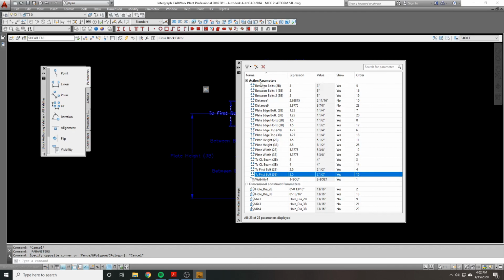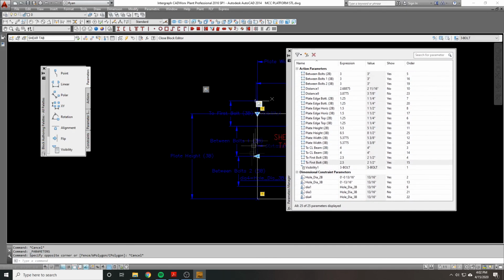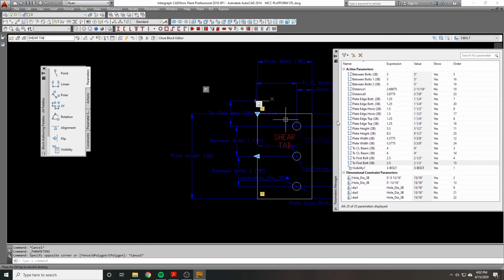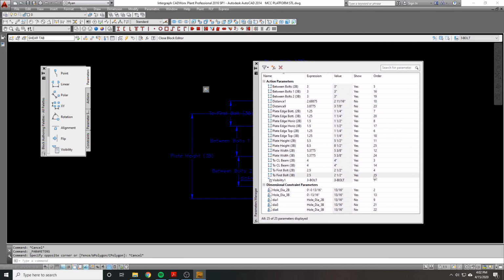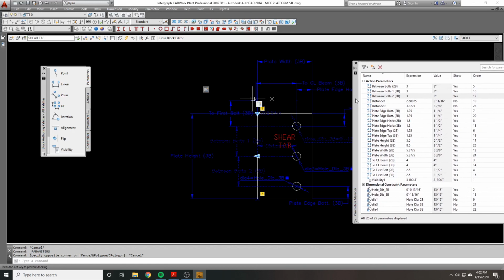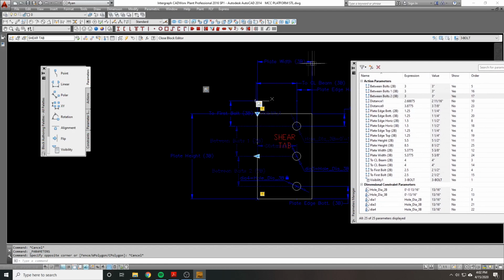After that, I want the between bolts 1 and 2. So we're going to set, let's find between bolts 1 and 2. So we're at parameter 15. I want 16 and 17. Between bolts 1 and 2. There's 16. That's good. I want this at 17 now. Okay. I want my plate width. Is it the plate width?